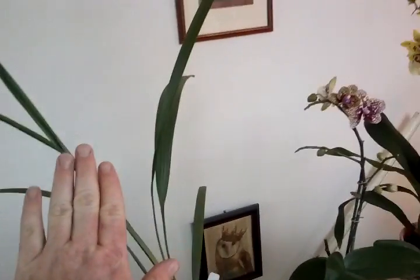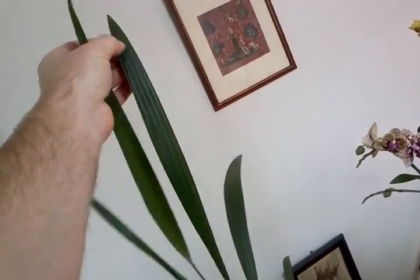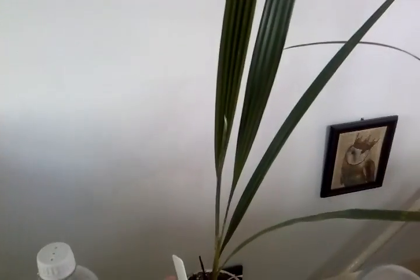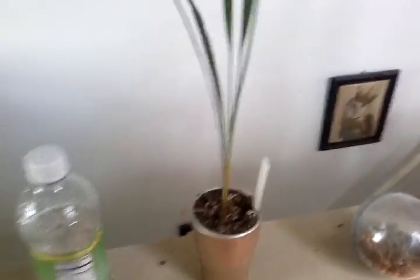Here we have some date palms. They're doing well — you can see the size compared to my hand. This thing has got long, strappy leaves. I put them up here because there's more light. They've never seen the light of day outside. Here's one in a little container I transplanted it into just because it was a hair bigger than before. This is my Latouria-type Dendrobium doing well in its little container near a west-facing window.